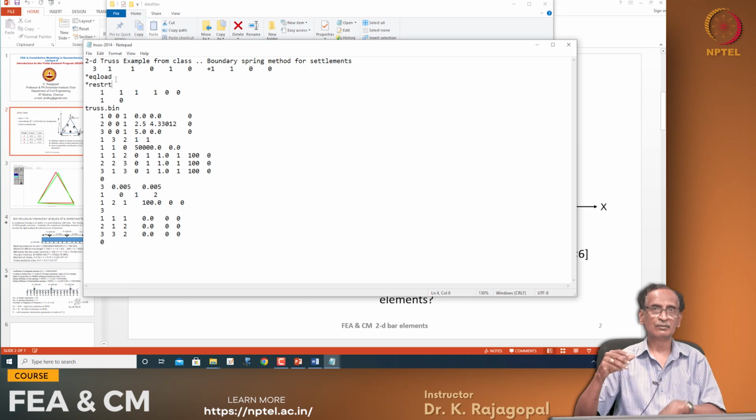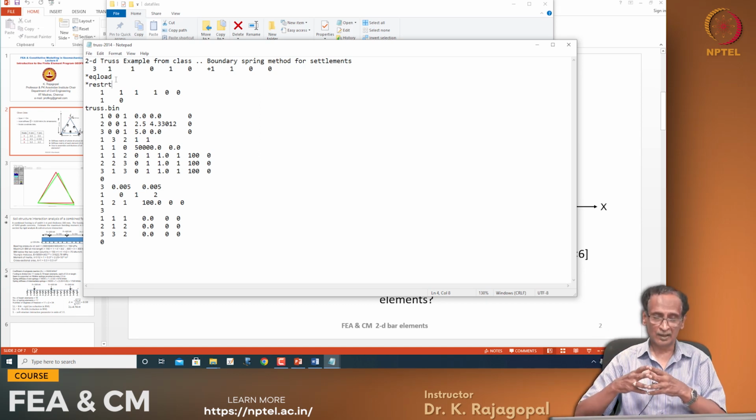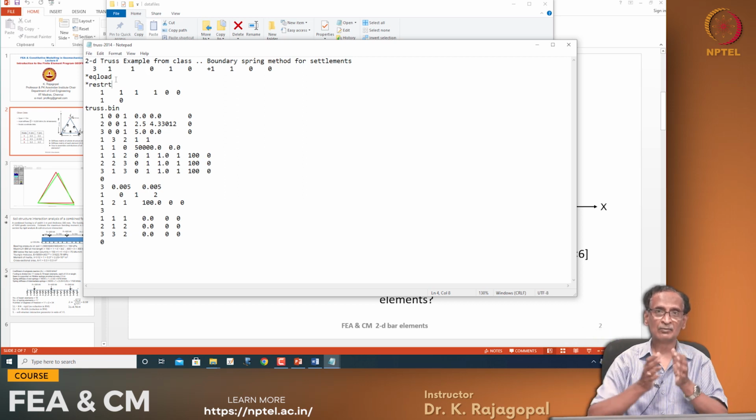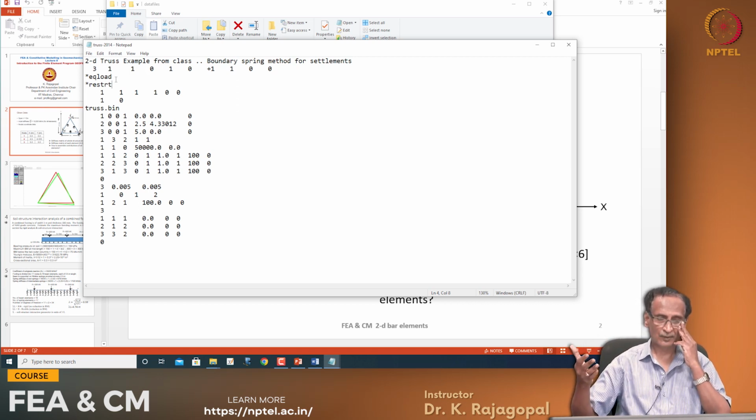So if you want to stop the program after some time and then rerun, we can do this, because most of these finite element programs can run for a long time, sometimes 2 to 3 days. And if you want to see how the progress is going on, you can stop after say 5-6 hours, look at the results, and then restart.